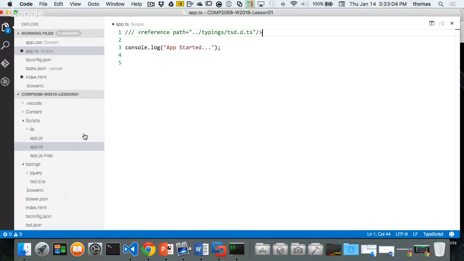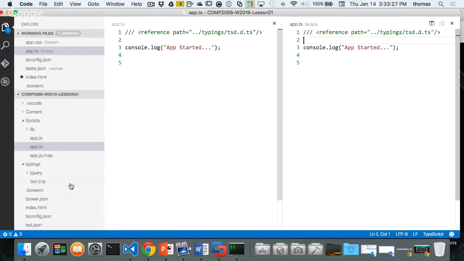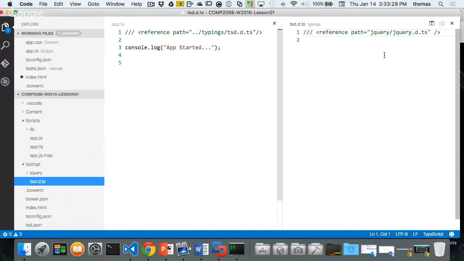Now you might see this is weird syntax, but what this is actually creating is a reference path for all my typings. So my typings file itself, tsd.d.ts that I referenced over here, looks like this, and I'm going to pull it onto the right side by splitting my editor. Watch. Here's my editor, and over here, I'm going to bring this in. This is what it looks like. So notice how it brings in jQuery here.